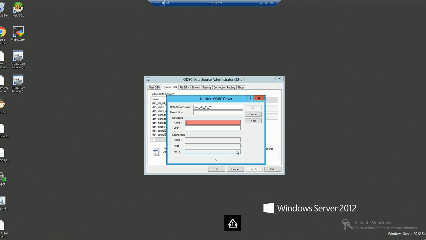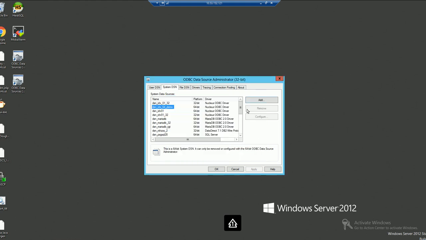And then all the same: the archive folder, user, connection name, archive, the Data Vault host and port. So after that, we have both 32 and 64-bit ODBC drivers.